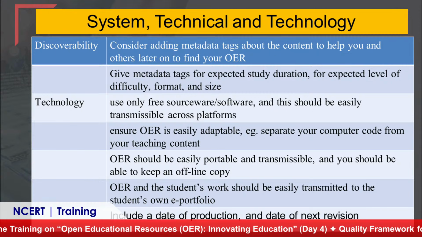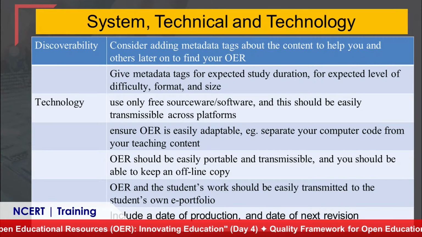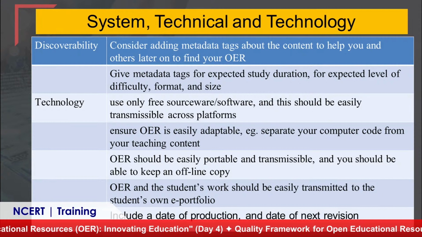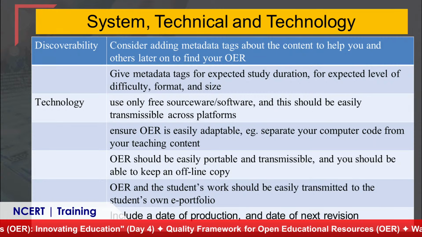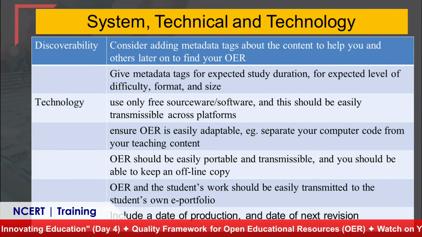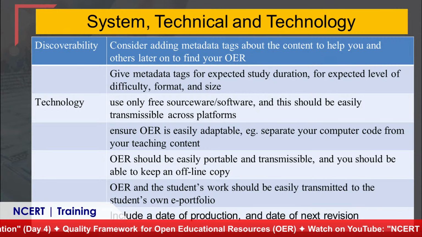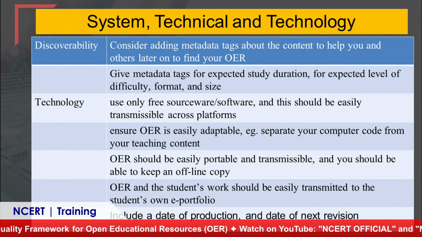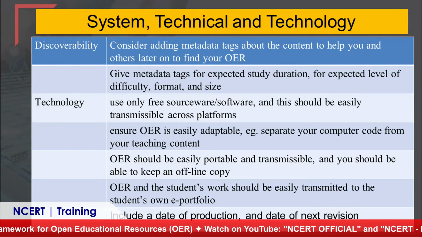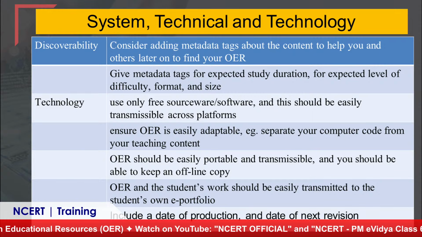And the last point is that we should also think about the date of production and the date of next revision. If you are thinking of creating some versions of that particular OER, then you can mention all these points inside the resource. So, these are the points related to the quality framework for open educational resources.